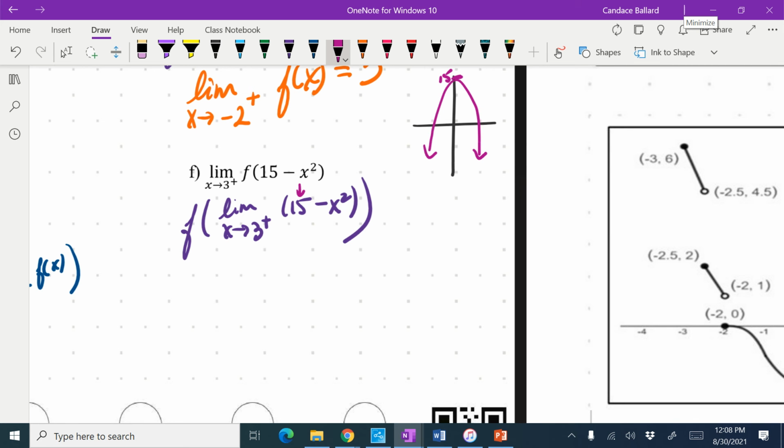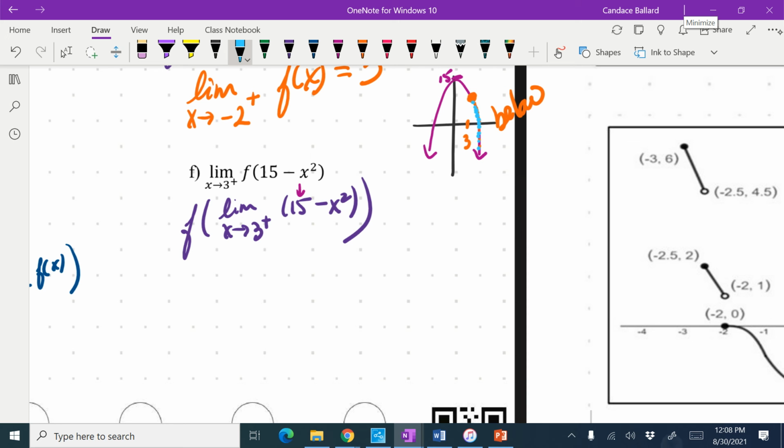So at some point, I've got to approach 3 from the right side. Okay. So let's say that 3 is, I don't know, right here. As I'm coming at 3 from the right side, I'm going to hit a Y value. Did I just come at 3 from the right side by being above 3 or below 3 on the graph? Above 3. It looks below, right? Because I probably used a totally bad color. Let me use the blue. So as I'm approaching from the right side, I'm below the point. Does that make sense? And I wrote that down so my brain registers that in a minute, because I did that connection.